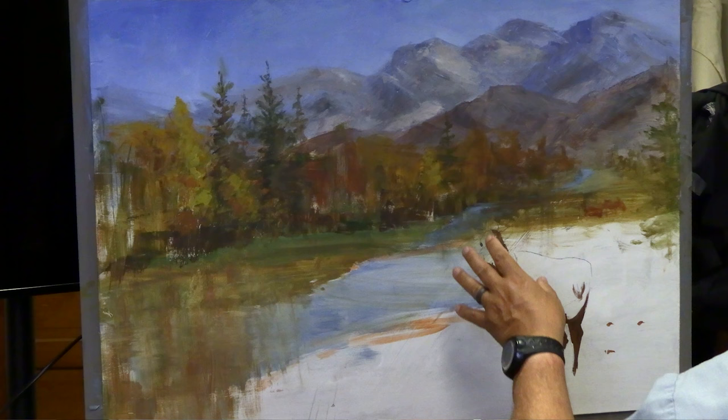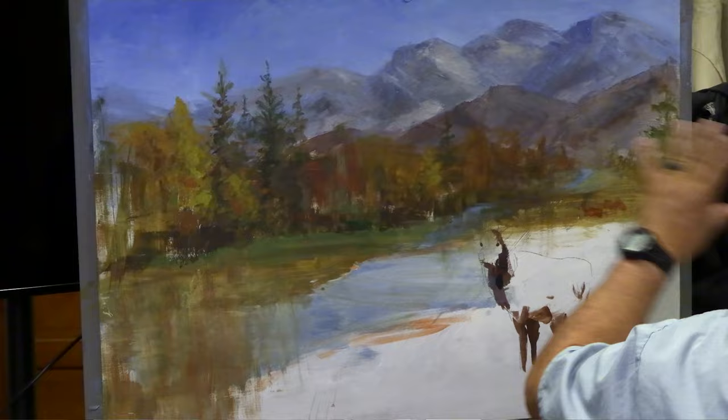I was doing a bunch of demonstrations from painting a chocolate lab portrait to painting flowers. I started this on the last day and I've just set in some of the mountains and some of the stuff here — it's very basic. I thought it would be fun to show you my thought processes as I finish this painting up and get it framed. I might even keep it or put it in our foundation gallery sale here at the end of the month.